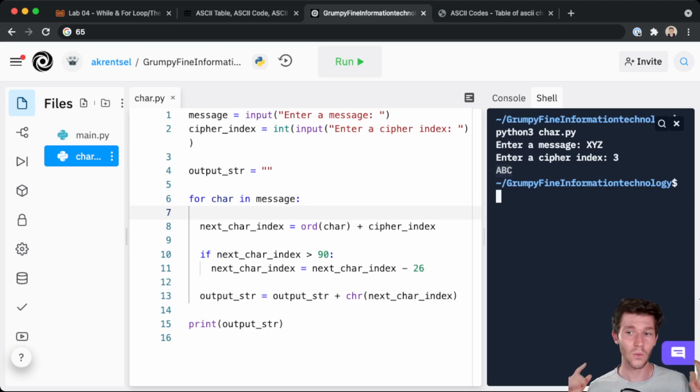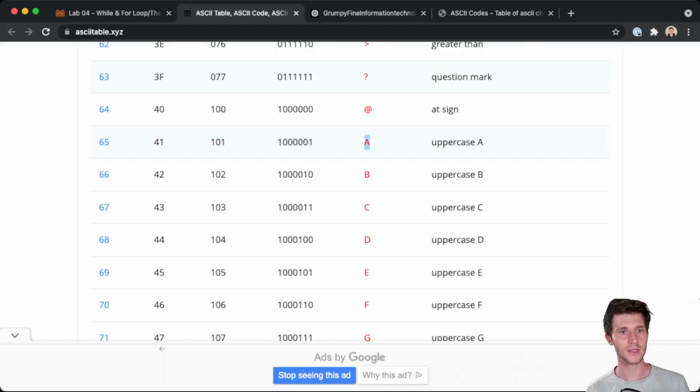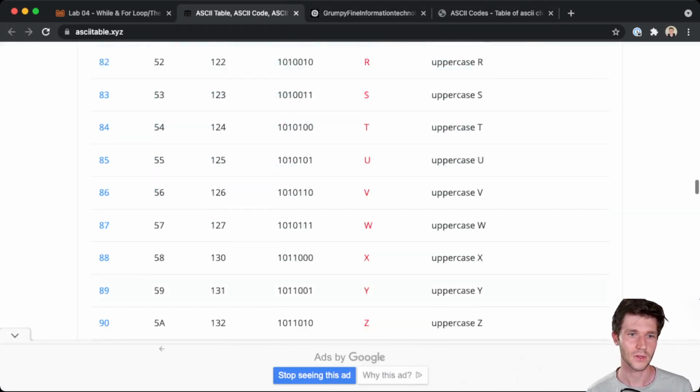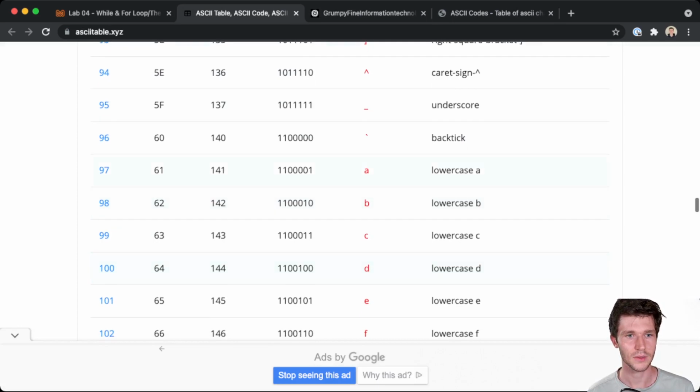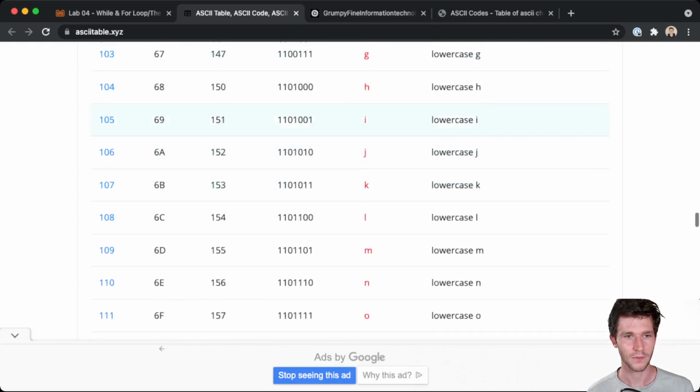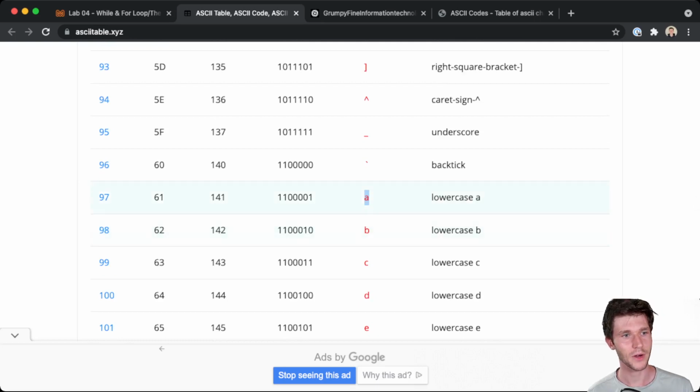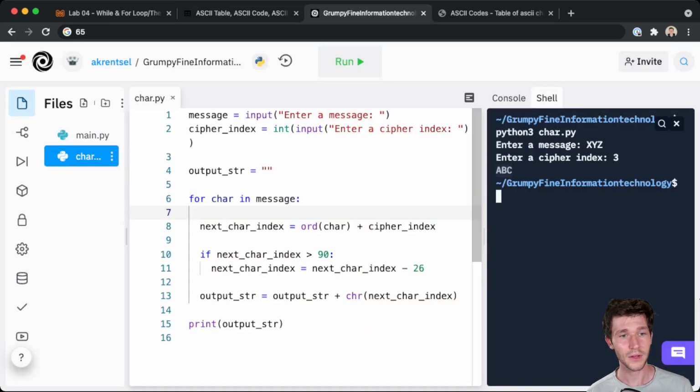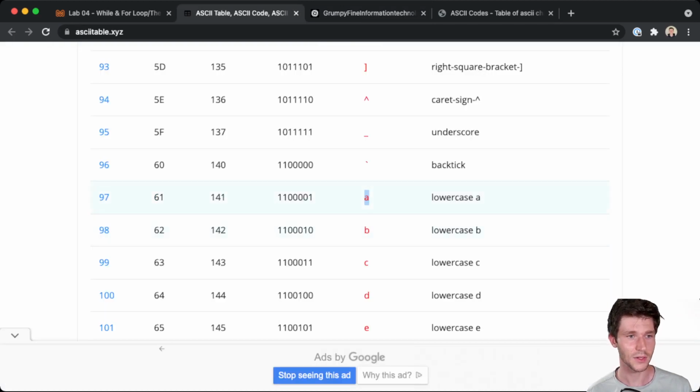Now, one more wrinkle here that you need to think about is uppercase and lowercase letters are separate. So there's uppercase letters and lowercase. Uppercase letters are up to 90, and lowercase letters start from 97.